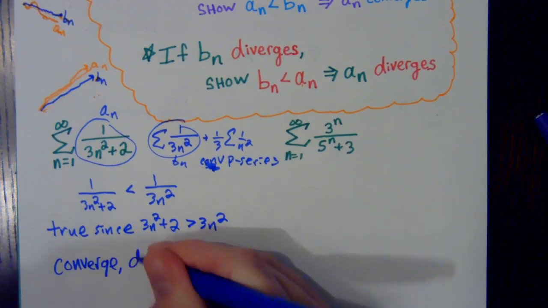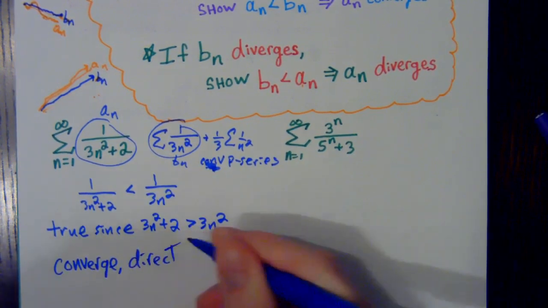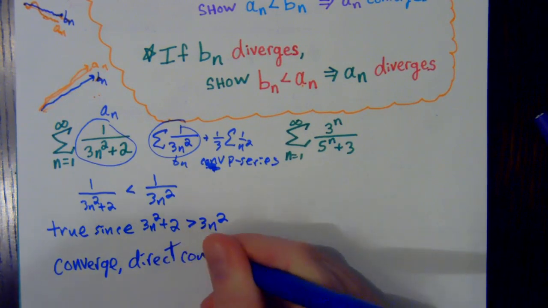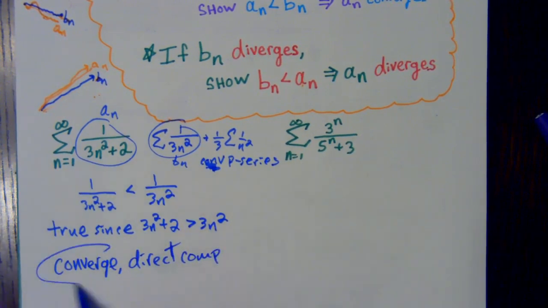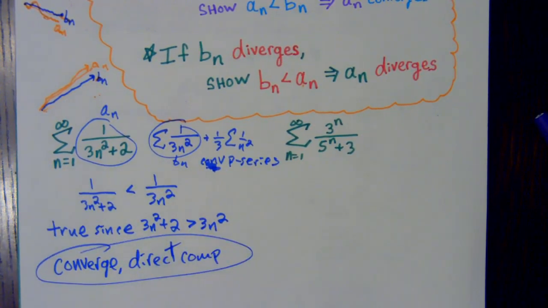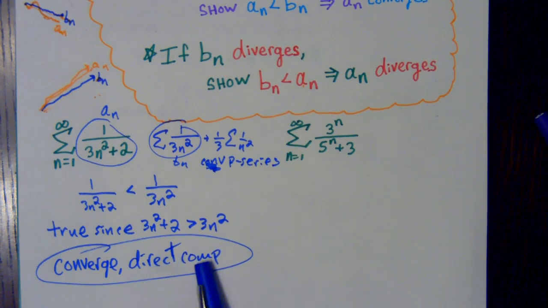And then the test that we're using: we always write down converge or diverge, and then you tell me what test you're using. That's the direct comparison test. Don't put DC, that's like some comics and stuff like that, or the nation's capital. We're just going to put direct comparison. So write that down. Don't do your made up tests or made up abbreviations right there. So just a common mistake.